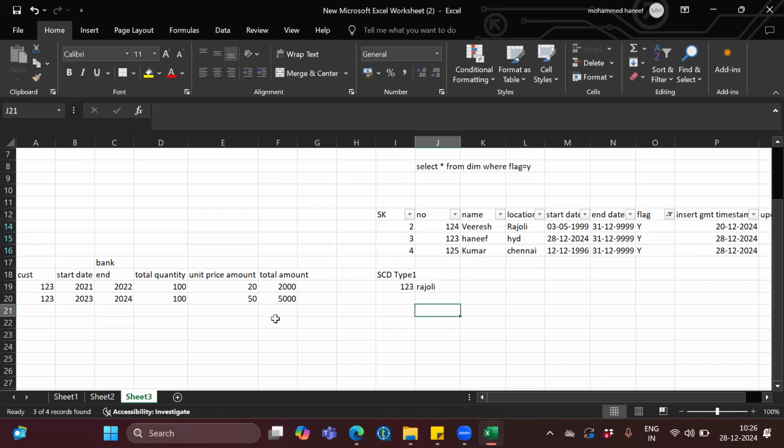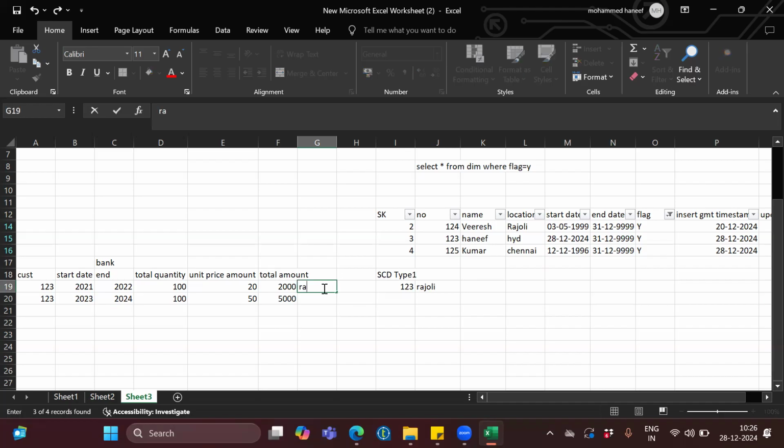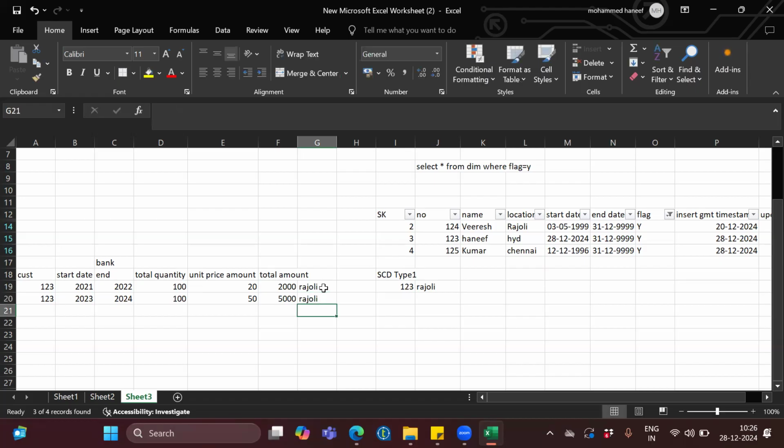For this entire data, when you look up, you will get Rajoli, and for the bill also, Rajoli, the same. In case you are keeping period by period, SCD type 2, then when you join based on the period, what will you get?